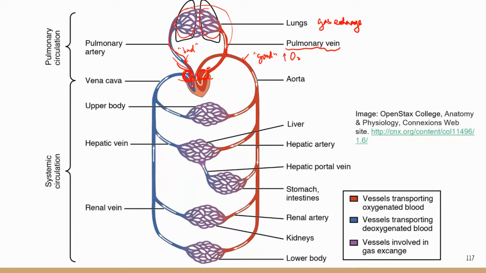Now let's look at the systemic circuit. We start from the left ventricle. The left atrium has oxygenated good blood, which flows to the left ventricle. The left ventricle is the second pump and it's a stronger pump because it pumps blood throughout the entire body, not just to the lungs. The lungs are close to the heart, but think about how far your feet are from your heart — the left ventricle has to work much harder.